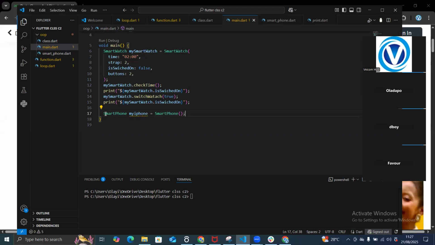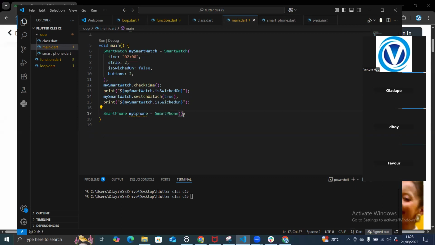Even though it doesn't have any feature or field yet, at least we have created an object. Now, the constructor allows us to instantiate our objects.